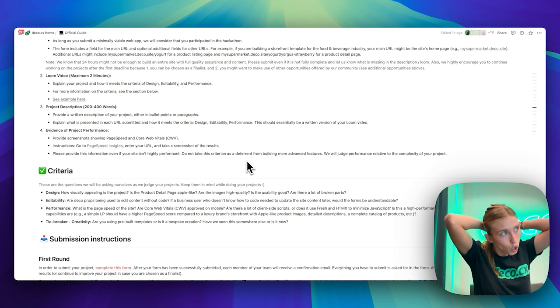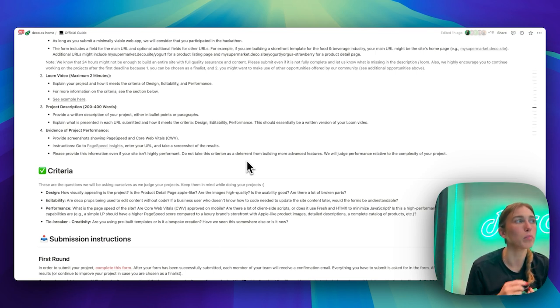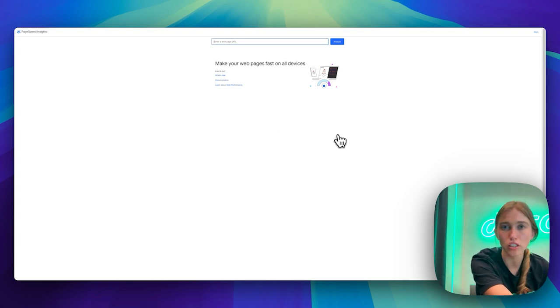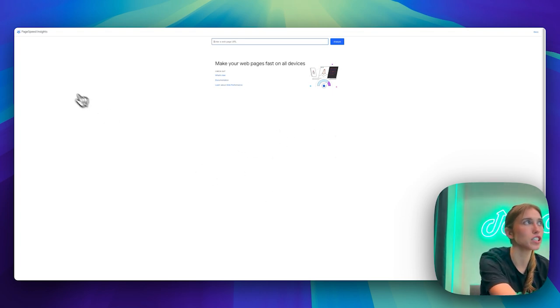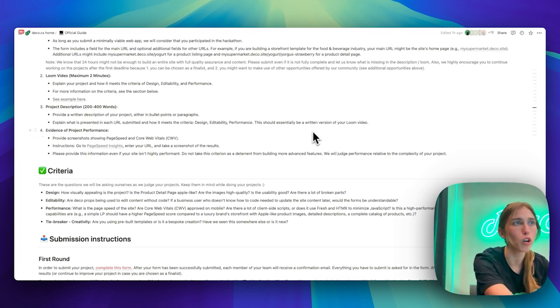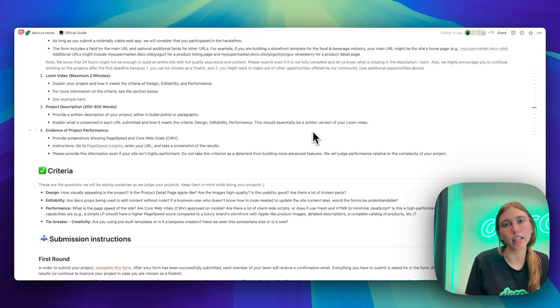And then we also ask for some evidence of your project performance. So if you can go to Google's page speed measurer and input your URL, I'll do it here with you. So you can come here, put your URL, analyze, and then take a screenshot of the report. That would be great for us to understand the performance of your project. But please remember that we will judge the performance relative to the complexity of your project. So don't think that you have to do a very simple application because otherwise the performance will be bad. We will judge everything in the context of what you deliver.